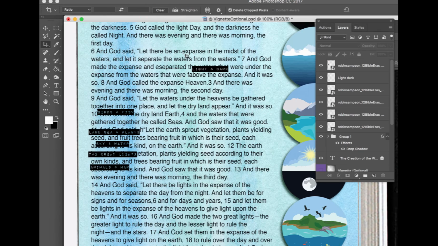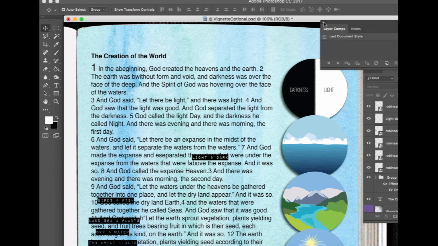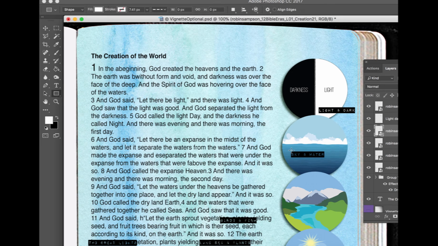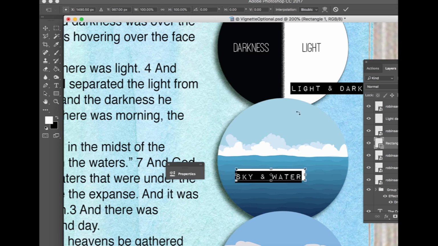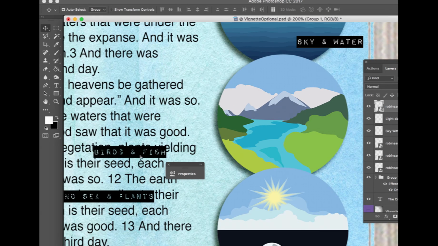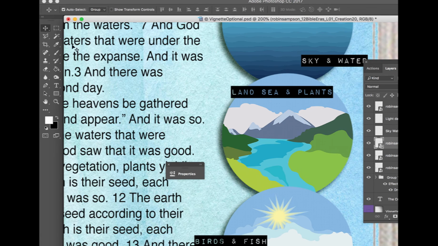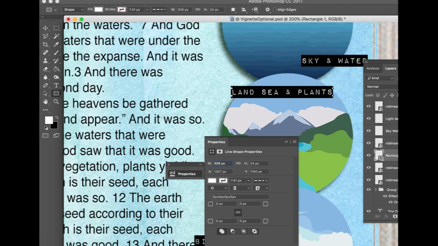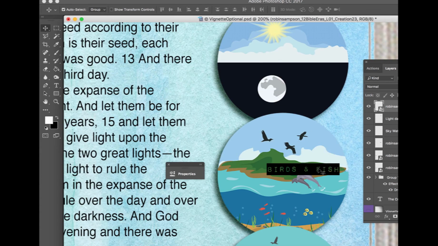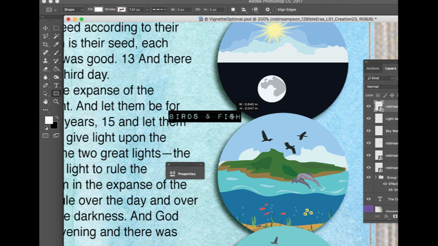Okay, I'm going to speed this up a little bit because you don't want to watch me put every single little rectangle on there. And then I'm going to line up all the labels onto the circles. And I'm trying to find a place where it looks good on each one, but I want them to be distanced the same amount apart too.